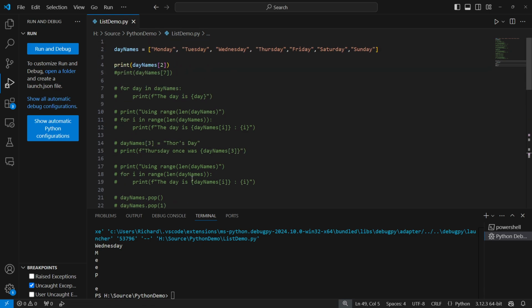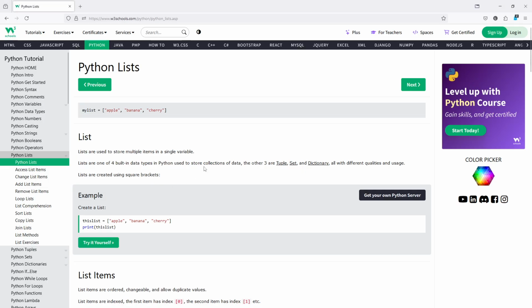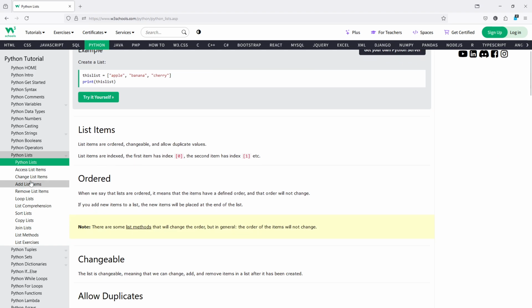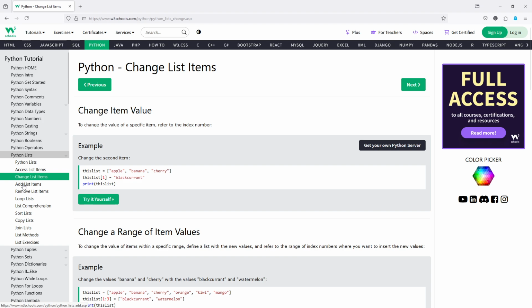And that concludes this video. Again, lists are complicated. Do not expect to absorb this on this one, looking at the recording time, 22-minute video. It will not happen. Watch this video again. Go through and read the W3 Schools Python list page. Do the try it yourselves. Go through all of these little subcategories here.